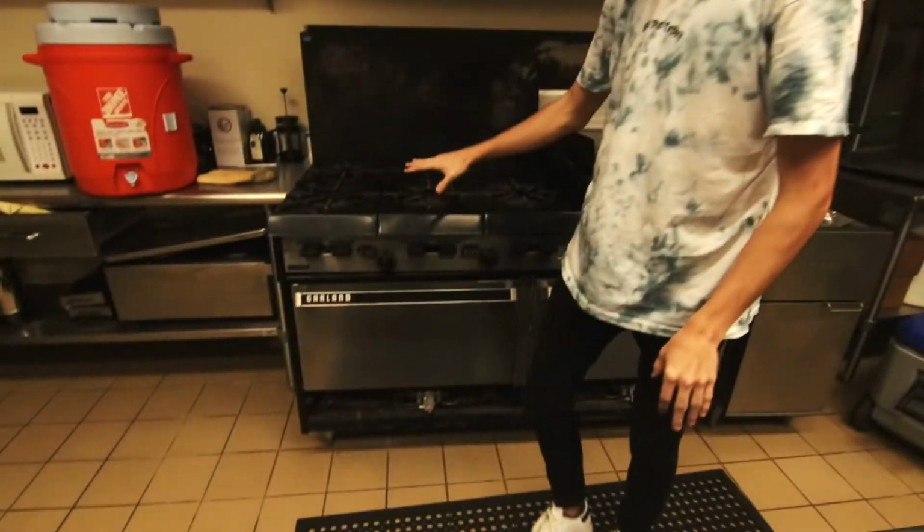And be sure, if you are using a gas or any type of oven, be sure to do it with an adult because we also don't want you to set the house on fire.